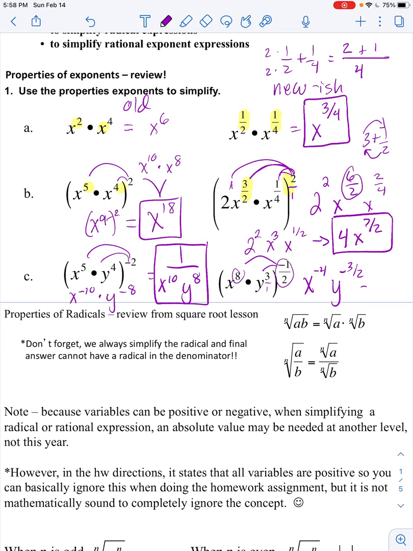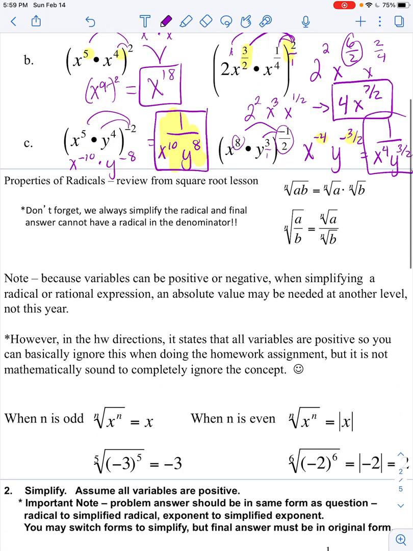Okay, so when I go to write that, I'm going to have 1 over x to the 4th, y to the positive 3/2 for the exact same reason as I used over here, which is if you have negative powers, those pieces move into the bottom. So what else did we remember?